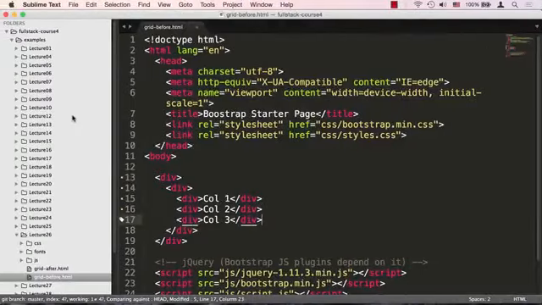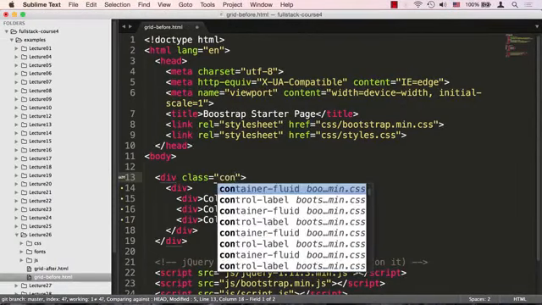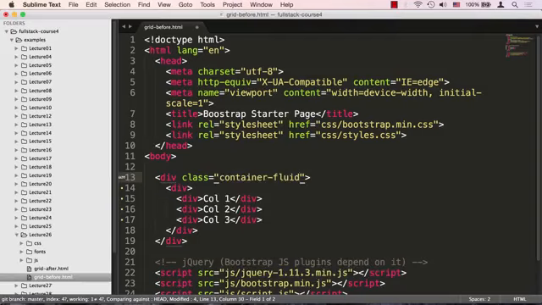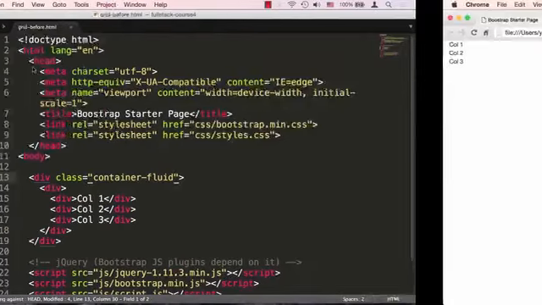As you can see, right now they're behaving just like regular divs. They're stacking one upon the other, column 1, column 2, column 3. So let's begin to build this out by first following the rule that we spoke about, that every grid system has to be inside a container class. In this case, we're going to go with container-fluid. What that should do is give us some padding on the side. So if we go back to the browser and refresh, you'll see that we got some padding here, and it's actually 15 pixels to be precise.